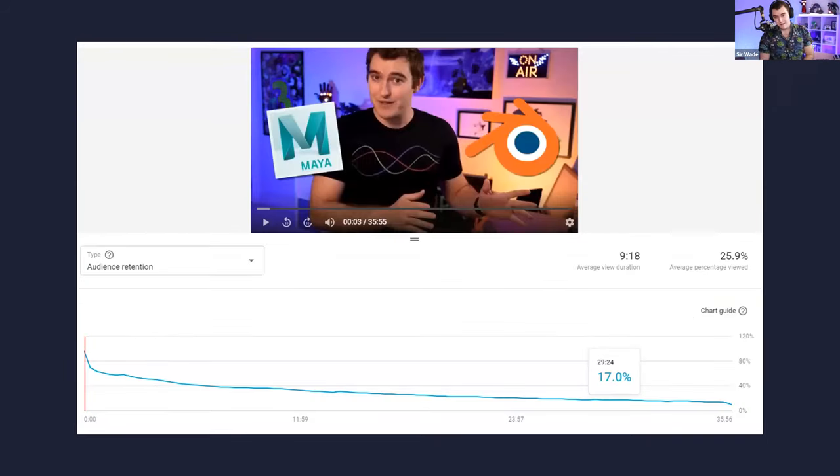You can also see the retention in YouTube. I can actually see a graph to see when people drop off. I can see most videos have this type of curve. Everybody clicks the video, or it autoplays or whatever, so you always start at 100%. And then very quickly, people on autoplay are like, oh, I didn't mean to go to the next video, and they leave, or they click something else, or exit the page. So you always have a certain amount of drop off right at the beginning.